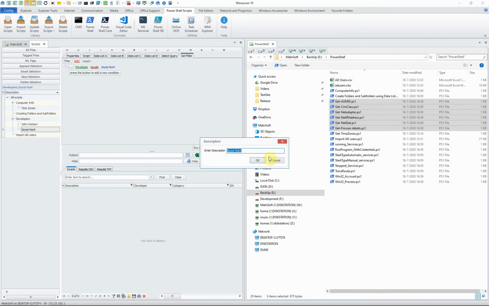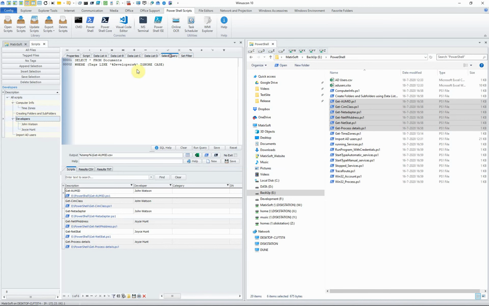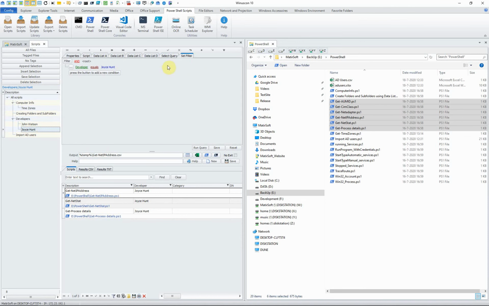Okay. Check. This one will select all the documents with the tag developers. And now, when we click on John Watson, you select from documents where author is John Watson, and here select all records where author is Joyce Hunt. And the filters are very easy to set.